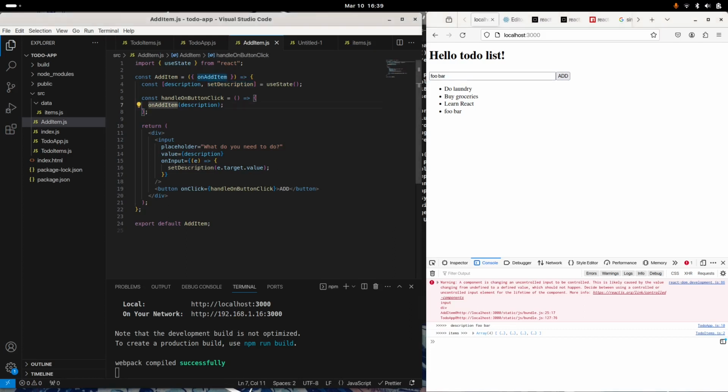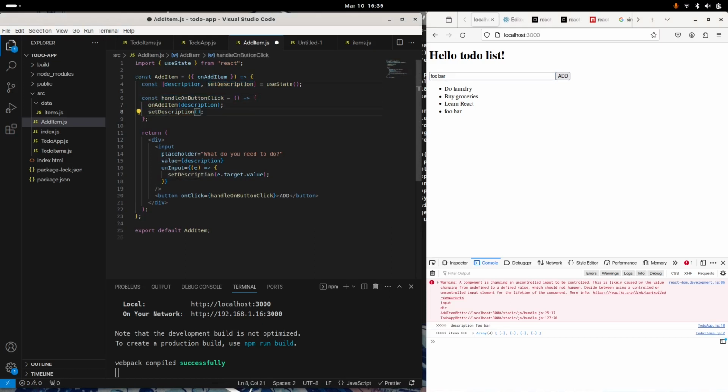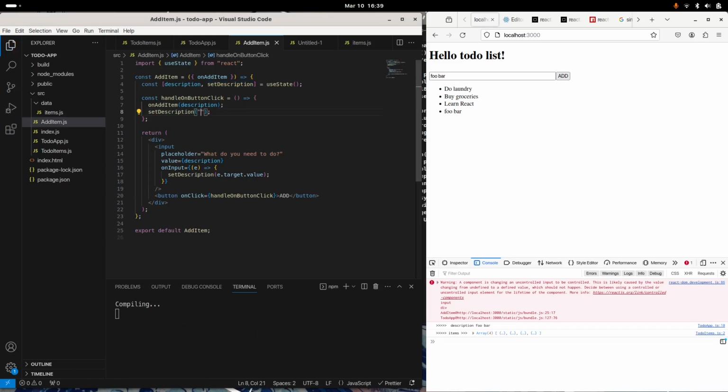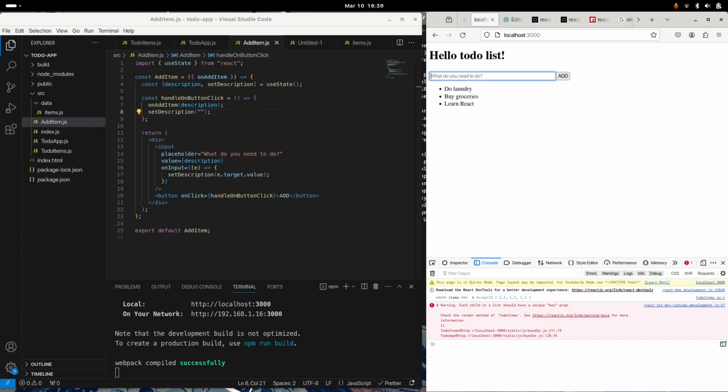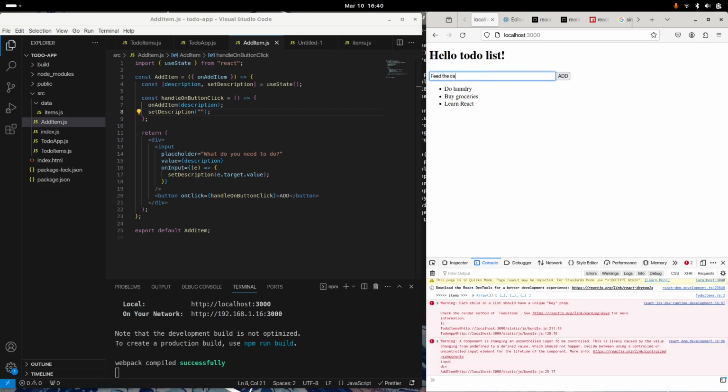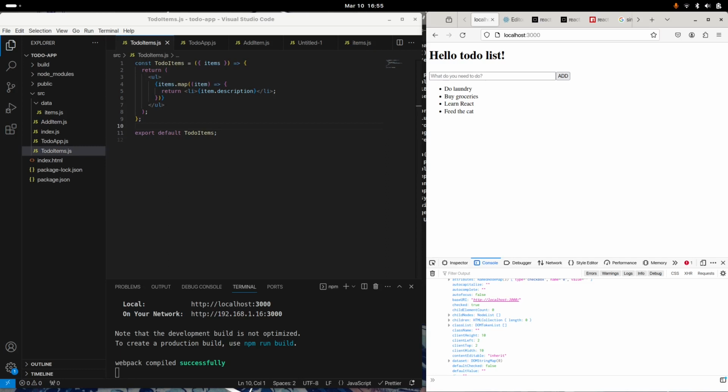So on this handler, we want to clean up our state here. Let's give it a refresh. Feed the cat. Right, now the state is clean and we have our placeholder again.